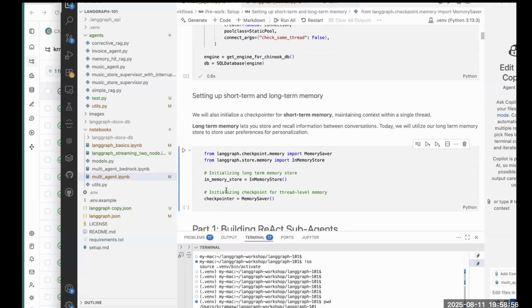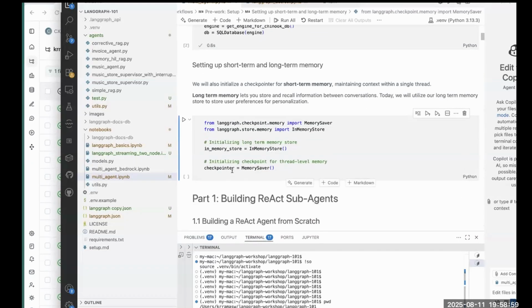We haven't talked about this, but I'm going to imagine that there is a long-term memory and a short-term memory. For the long-term memory, right now we are using what we call an in-memory store. The notebook is using in-memory as the long-term memory, but LangGraph or LangChain provides integration to SQL and MongoDB. Like the in-memory store, you will have a SQL store, a MongoDB store, things like that. When you use those, you need to initialize them with proper parameters. But this is the long-term memory.